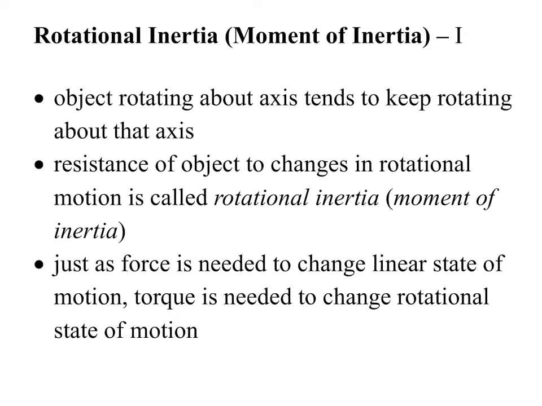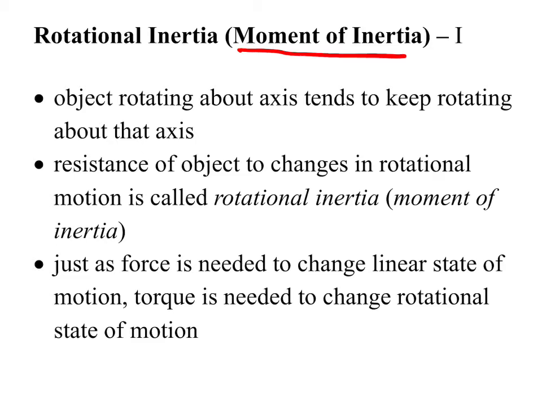And the more inertia something has, the more difficult it is to either get it moving or to stop it from moving. And so when we take a look at rotational inertia, which more commonly is actually called the moment of inertia, because moment actually means something that's spinning, then we're talking about an object that's rotating about an axis. And of course, if it has rotational inertia, that means that object rotating about that axis is going to tend to keep rotating unless there's something outside of it that stops it.